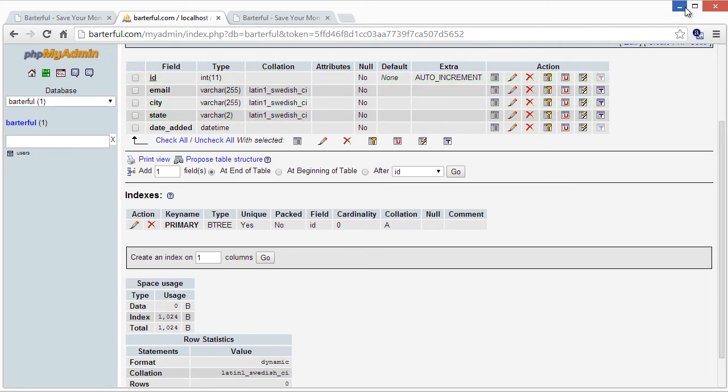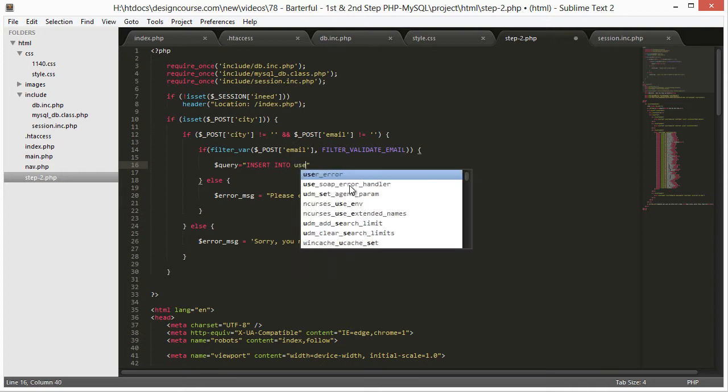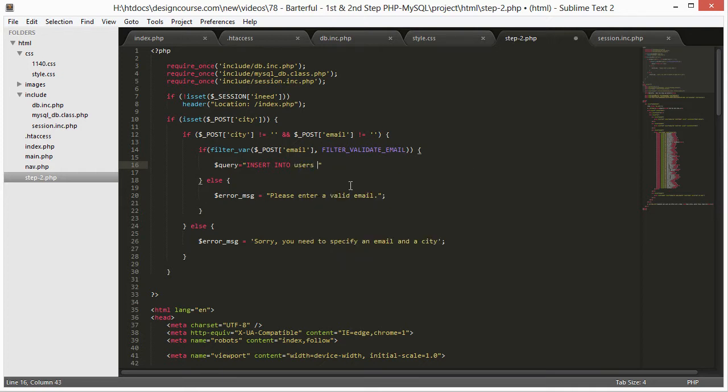With the help of that MySQL DB class, this is where we're going to put it in. So query equals, then the quotes, and inside here is the actual MySQL command. Insert into users, and then in parentheses the fields that you want to put information into.